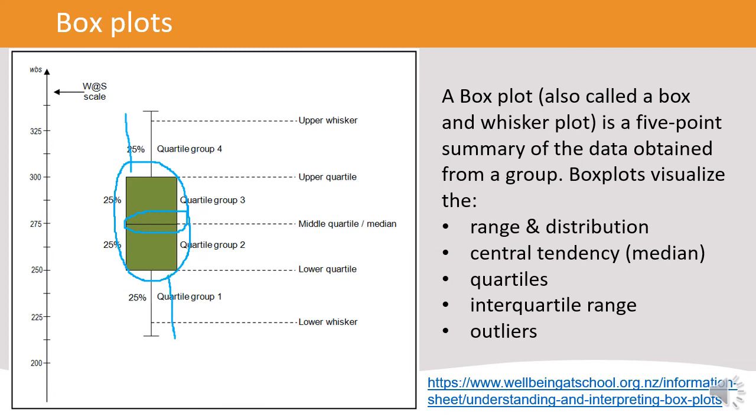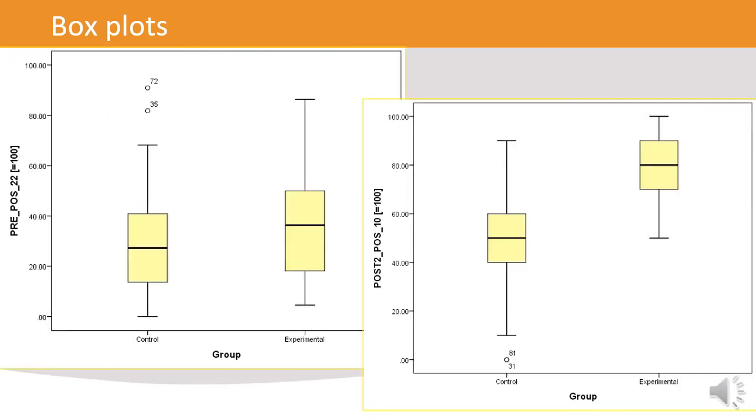A box plot doesn't show a distribution in as much detail as a histogram, but it is especially useful for indicating whether a distribution is skewed and whether there are potential unusual observations, in other words, outliers. Box and whisker plots are also very useful when a large number of observations are involved and when two or more data sets are being compared. In this example, box plots are used to illustrate group differences before and after a grammar intervention program.